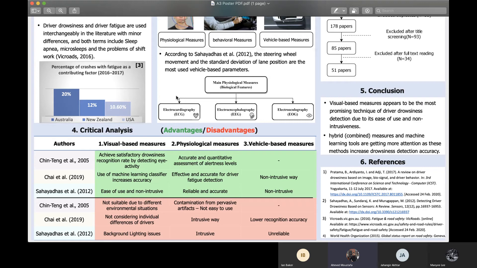Because, for example, some authors mentioned, but those are old ones, like in 2015, they mentioned that visual-based measures will cause a lot of issues for the background. So in night or in dark, a camera will not detect the eyes and face of the driver, so it will not make the correct assumption if the driver is drowsy or not. But recent papers, like in 2019 and 2018, they mentioned that they are going to use IR camera, which can detect the face and eyes of the driver in both conditions, day and night.